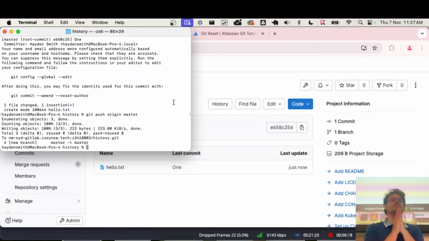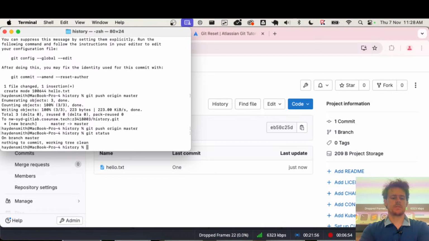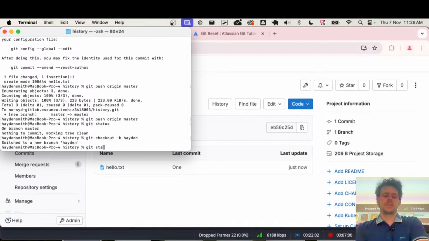So for the git push origin master, do you have to push origin master specifically? The short answer is if you don't include the origin master, most of the time it'll be fine. If you do include it all the time, it'll be fine. Then you just have to type more. Basically, when you git push, most of the time it's fine if Git knows what you're trying to push to. The most common instances I've seen it not work are if I create a new branch called Hayden, and then I just git push there.